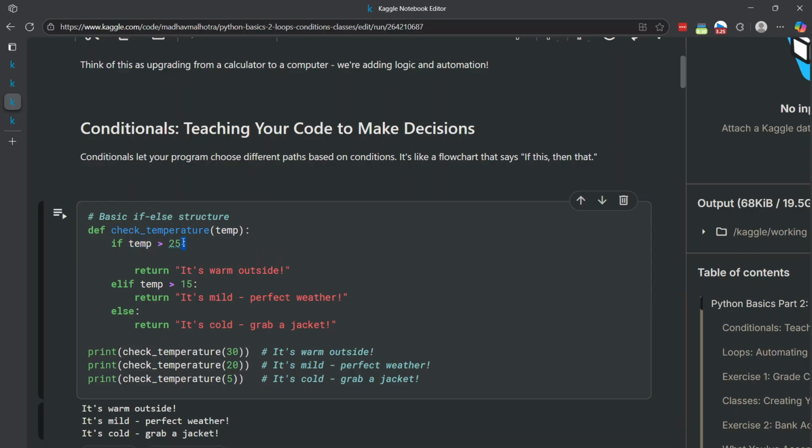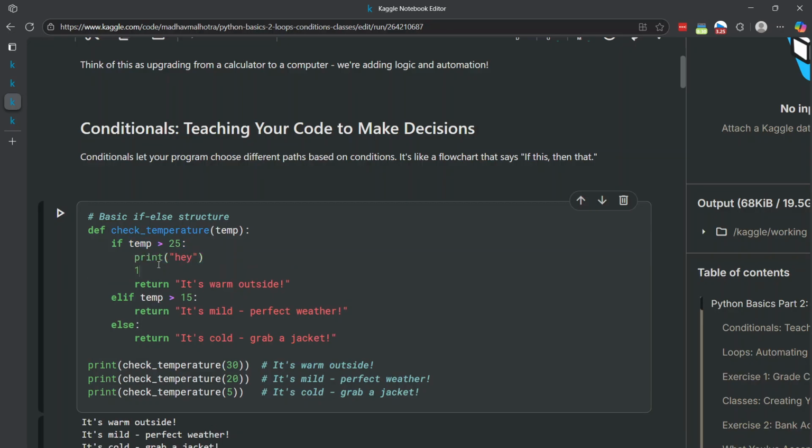Keep in mind you need the colon here, and keep in mind you can have as many lines of code as you want as long as you add an extra tab. So we identify lines of code that are supposed to run here based on tabs. So for instance, print hey, this also runs here. 1 plus 2, 3. So this also runs here. But if I had this, well, now all of this code is not going to run when this condition is true. It needs to be indented properly in Python.